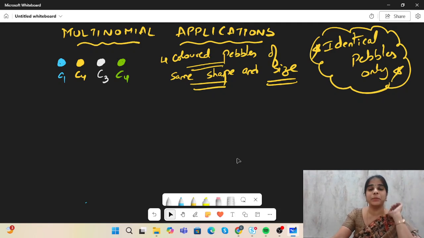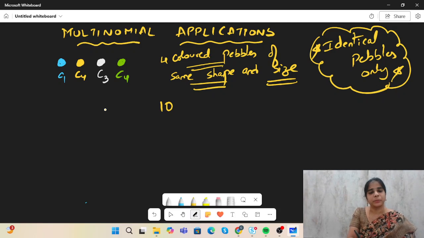identical elements, right? Suppose, try to understand, I am collecting some four pebbles from one shop. So I went to a shop, and I need to get some pebbles. I have different color pebbles, right? I need to pick any four color pebbles is what I need to choose. And how many do I need? Suppose I need some 10 pebbles. My question is, get some 10 pebbles. It can be any colors.